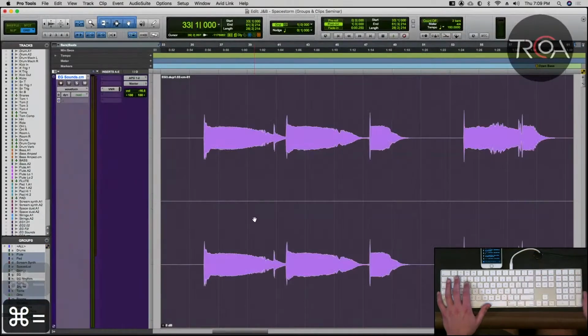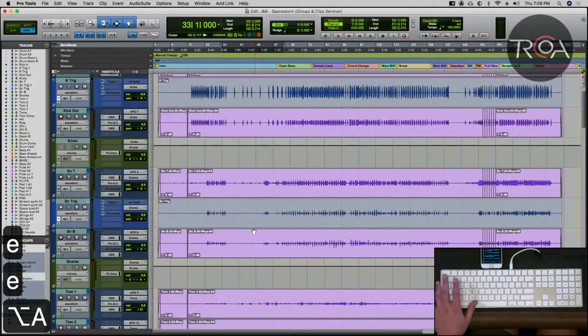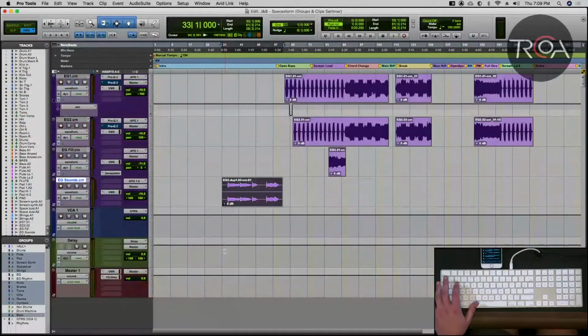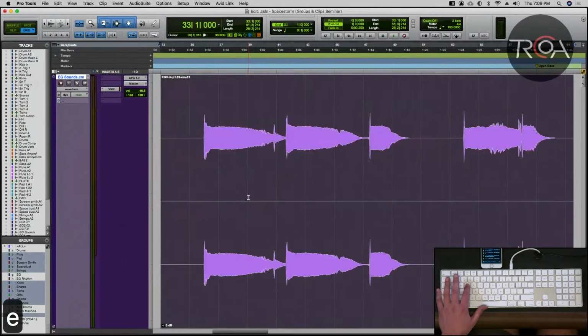So let me grab this here. When I grab this and press E, now it's zooming in. I think it was trying to read where I had another section grabbed, even though I was there.